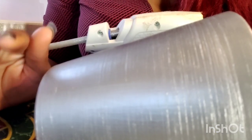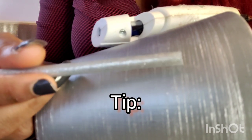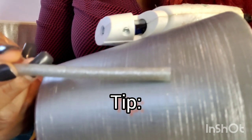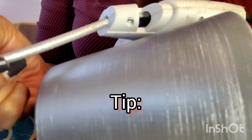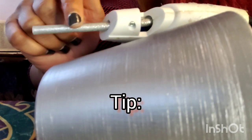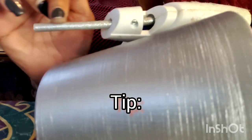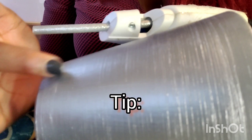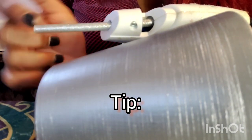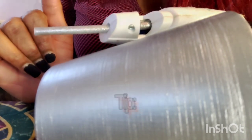Okay, kings and queens, I want to give you all another tip. Now, see these glue sticks? They come in different colors. This one is a silver glitter glue stick. I chose to use this one today because, as opposed to the cloudy ones or the clear ones, if you have any residue left or seeping out, it will give it an extra little oomph because it'll show glitter instead of showing the glue. That way they won't see the imperfections. They'll just see glitter. It'll look like part of the decor. Okay?